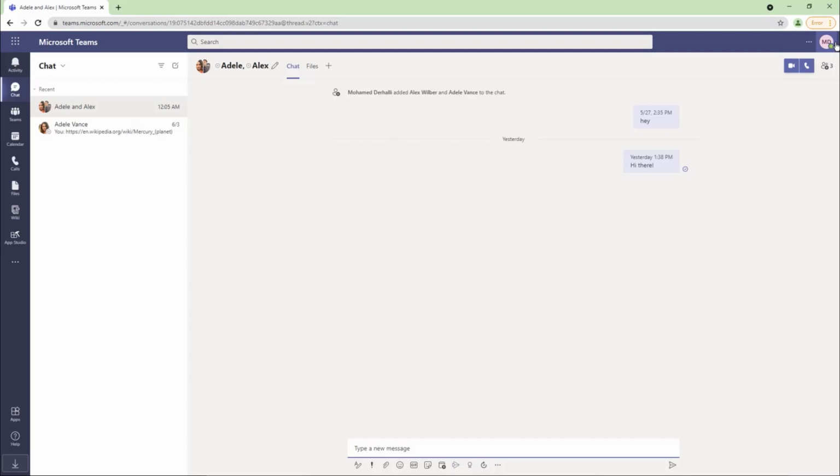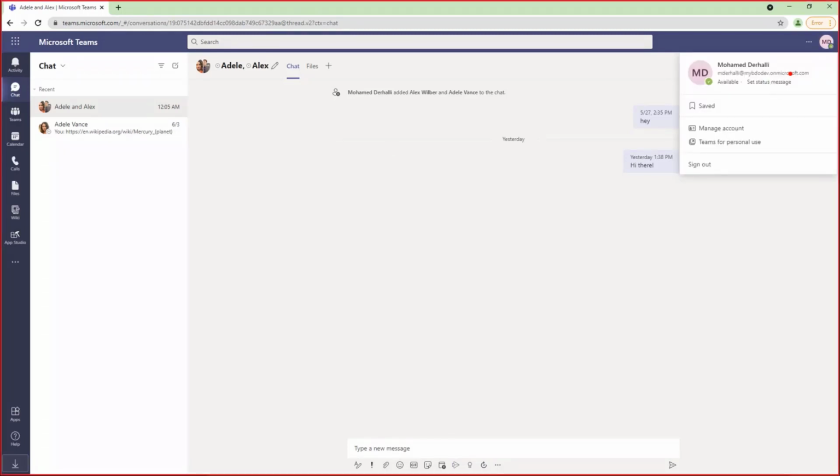So right here, as you can see, if I click on my name, I have my username at mybdodev.onmicrosoft.com, right? So this one is a tenant. I have a tenant, mybdodev. In your environment, it would be something else, probably like IBM or Facebook or anything like that. So your company's name would be right there. And if you have a domain, then you wouldn't have this on Microsoft.com.